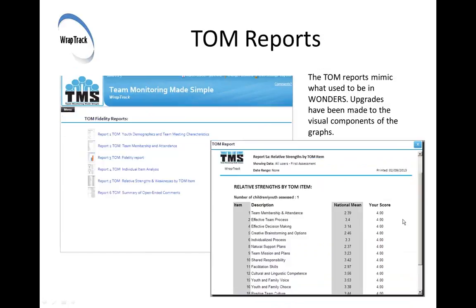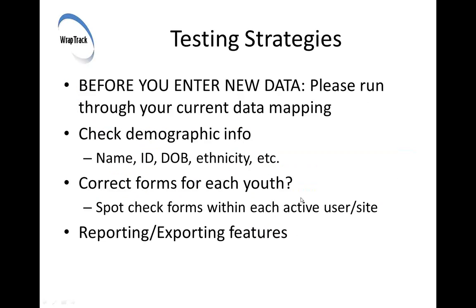Reports function the same way as well. You just click on the link, you enter your qualifiers, and a report is generated that you can then PDF, put into Word, put into Excel, what have you, save and send to somebody via email or print out for a meeting, that kind of thing.